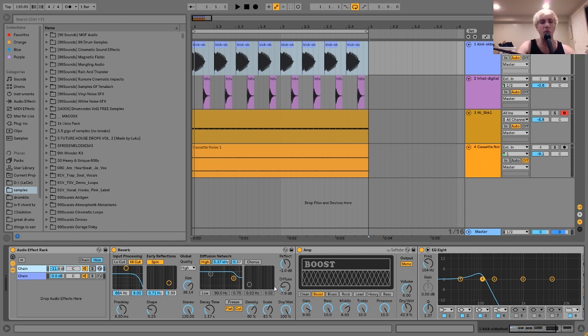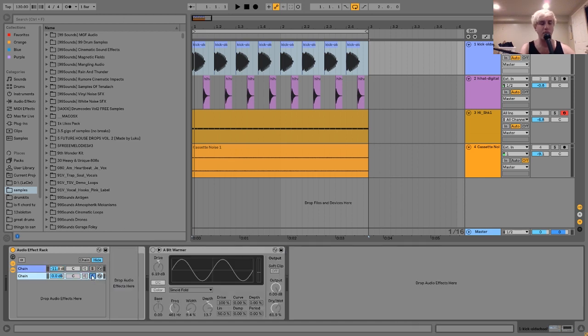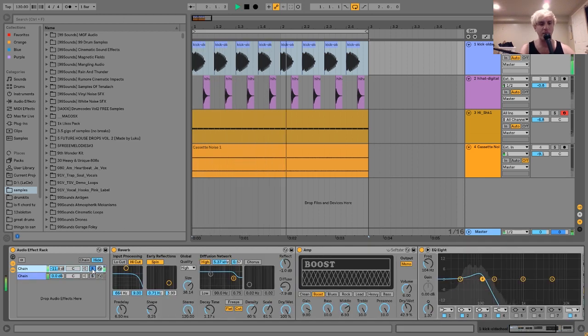this reverb kick. It's not going to work if you just put a reverb on and make it completely wet and try to mess with it. And then it's also not going to work if you just try to do a reverb with a send or all of that. What you need to do is do, like I said, parallel processing here. We have our dry signal in parallel with the wet signal.